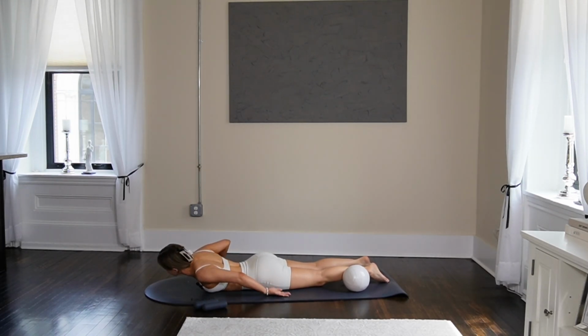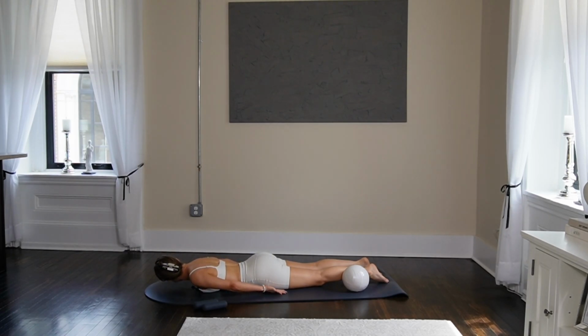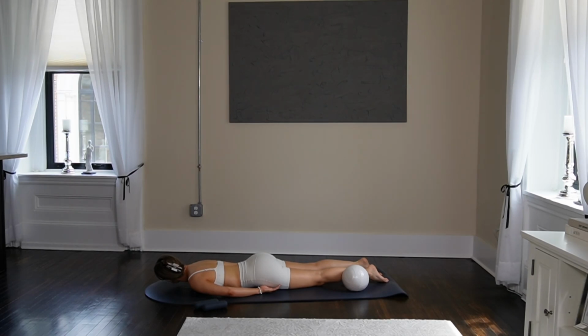Go ahead and bring those arms by your sides. Maybe resting that cheek onto your mat. Let that heart rate come down from all the great work that we just did on our mat here today. Taking a second to regroup, feeling the shakes. Checking in with how you feel.